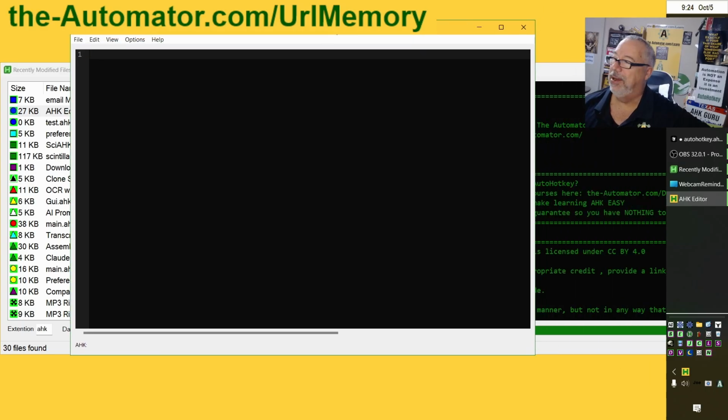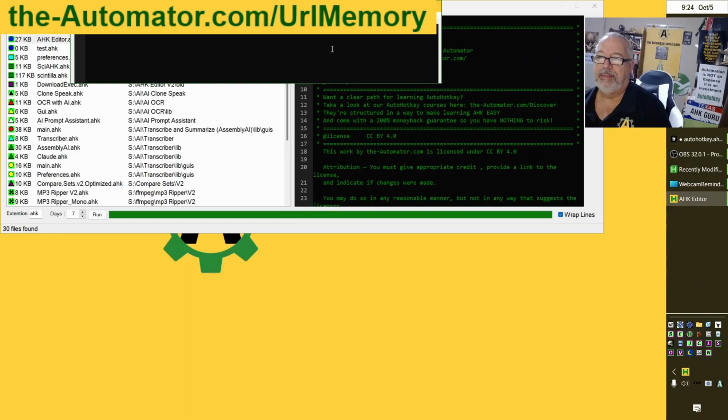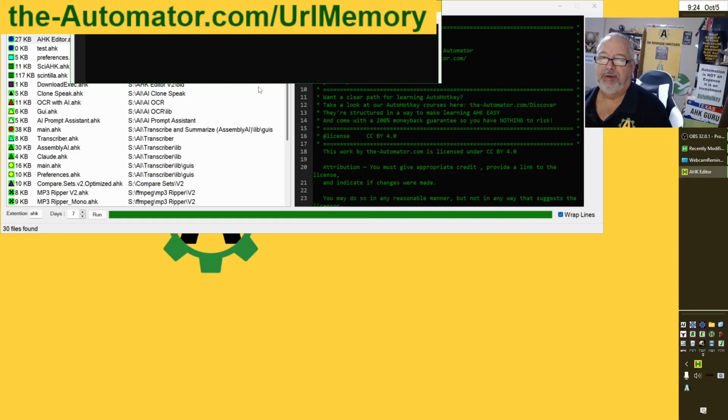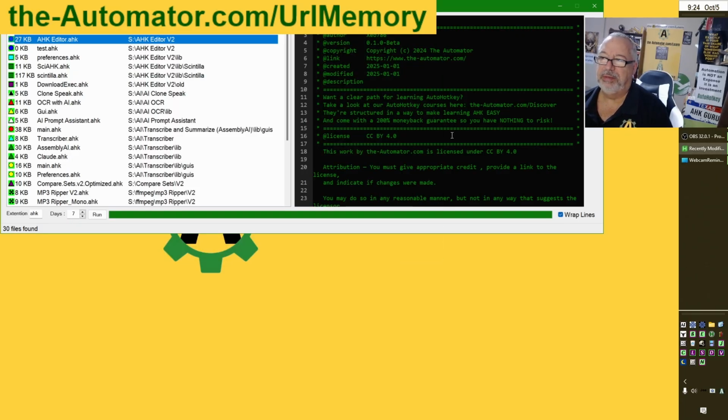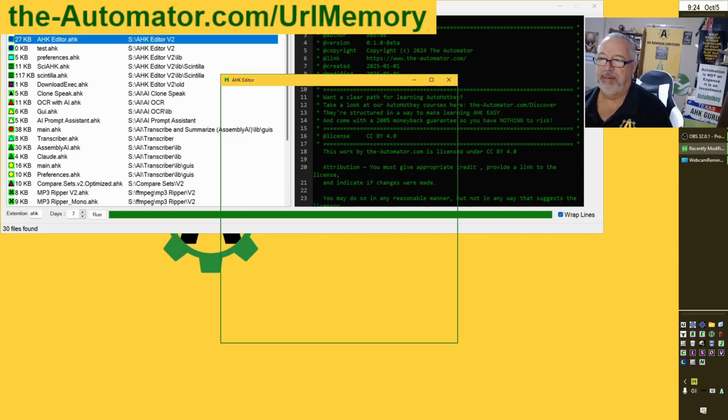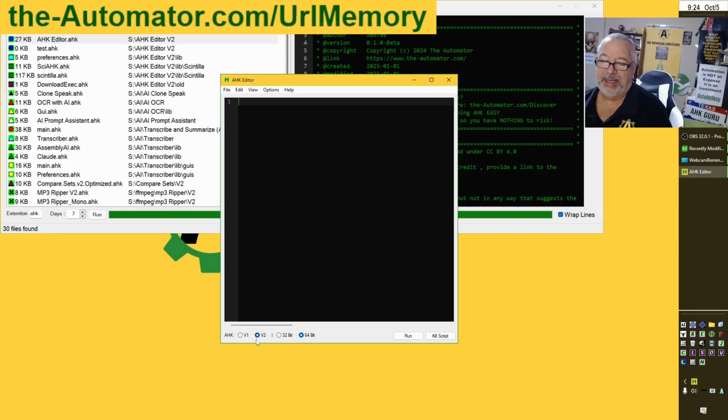Oh, you know what it is? I know what it is. It's the DPI. Let me change my DPI. And I might have to restart this, but it might redraw it when I expand this. Let me close it and restart it. Yeah, even if it doesn't kill the program, the GUI should get destroyed right away. So see, the DPI, that's what that is.